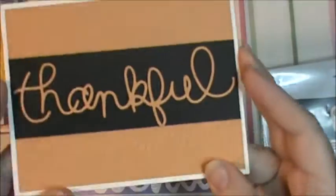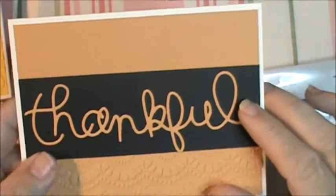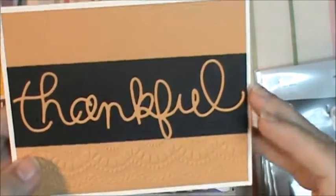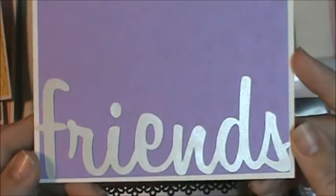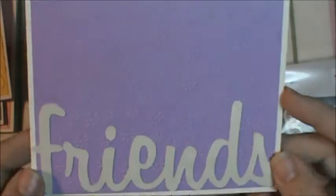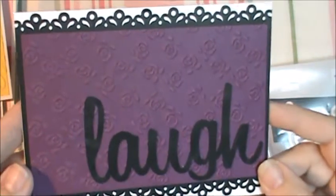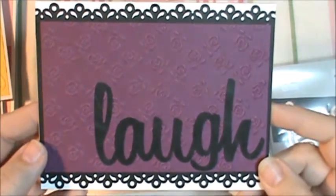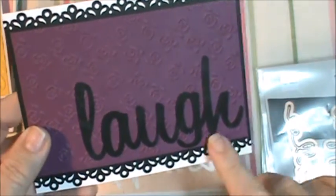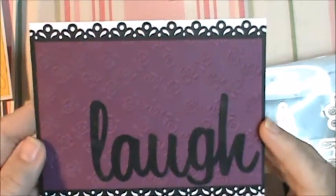This one just had an embossing edge, and then this was Stampin' Up, and then I used these papers from my stash. This one — I like this pattern too — and it just says 'friends.' This is from my Cricut. All of these larger ones are from my Cricut. Isn't that gorgeous? I just punched two die strips and put one on top and one on the bottom and kind of framed it out.